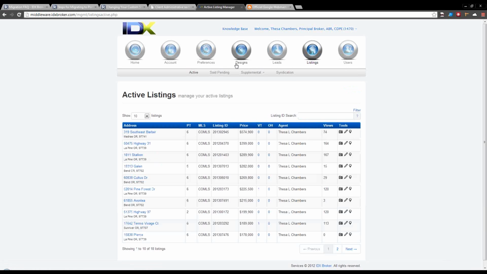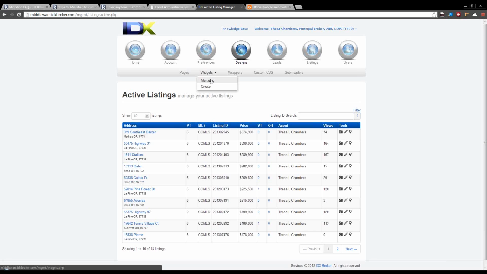Clarification around showcases and whether showcases or widgets will show up on the site. And the answer is no. Those showcases, once you've migrated, and again, this is after you have that 30-day window period. So as soon as we send you the Platinum credentials, there's no need to panic over losing those widgets or having those widgets stop serving. Those will continue to work on your site until the end of that 30-day period. But at that point, they will be shut off.